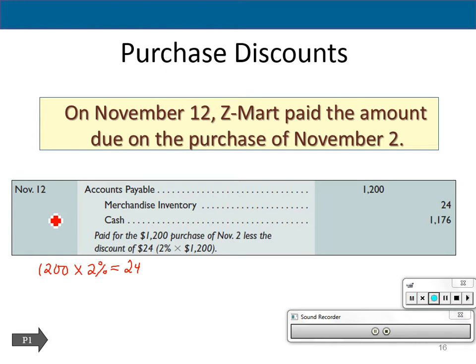The value of the inventory is still the same, but what we're basically saying is, look at it like this. It would be no different if you went and purchased that inventory and they gave you a discount right then and there on it. It's not saying it's a decrease in the actual physical count of the inventory. It's just saying that it's valued less than $1,200. So that's why we decrease inventory. It's not taken away from the physical count. It's just saying that the value is less than $1,200 because I gave you a discount.